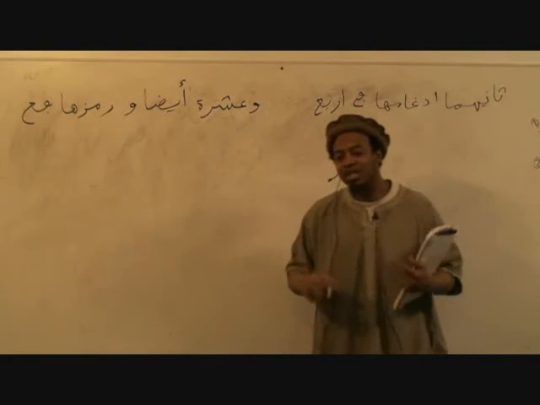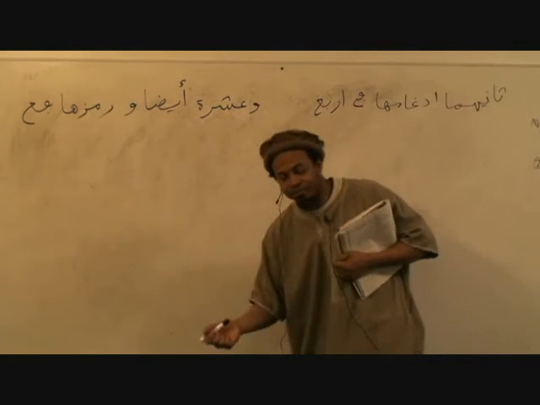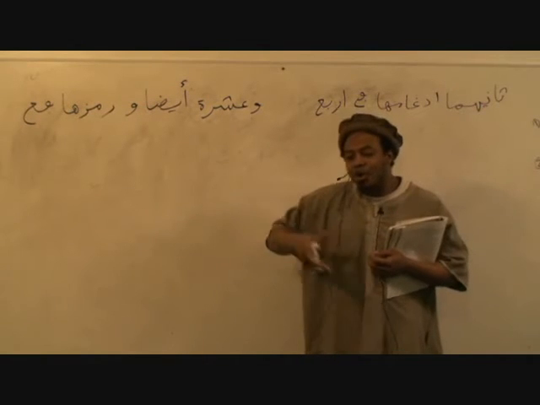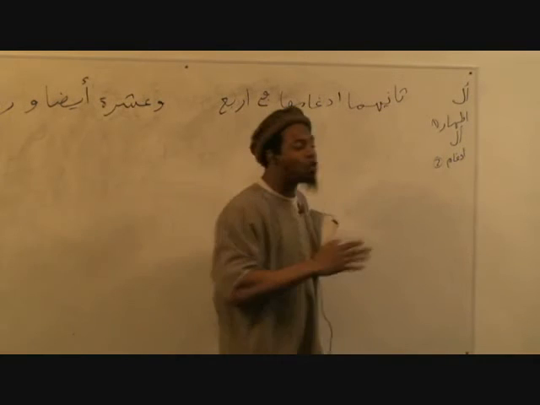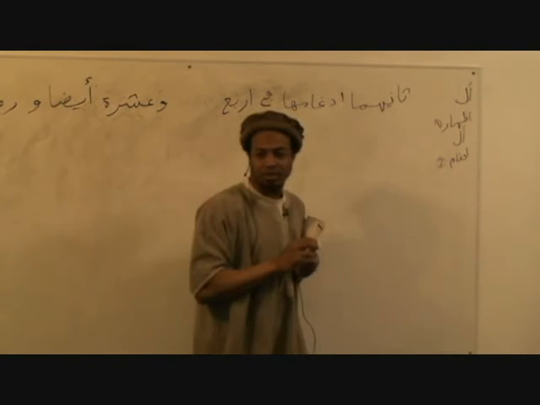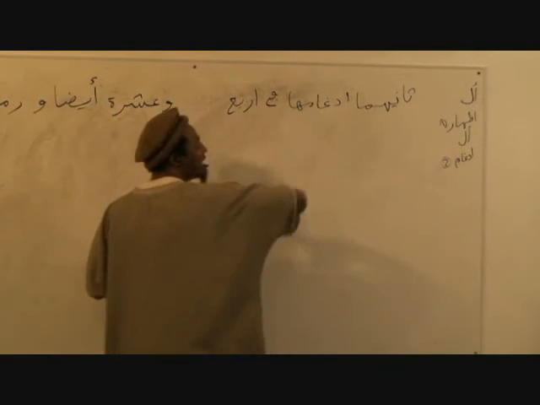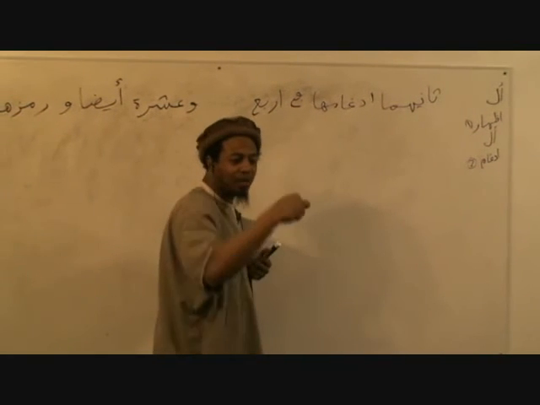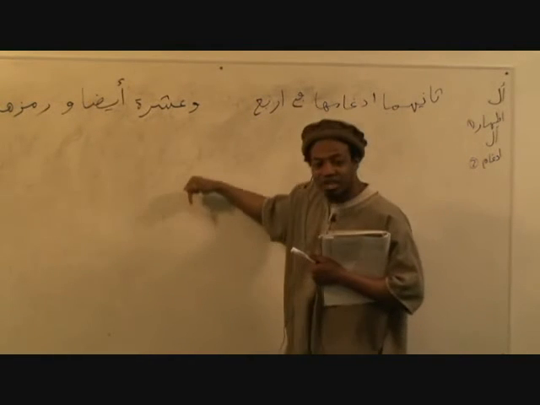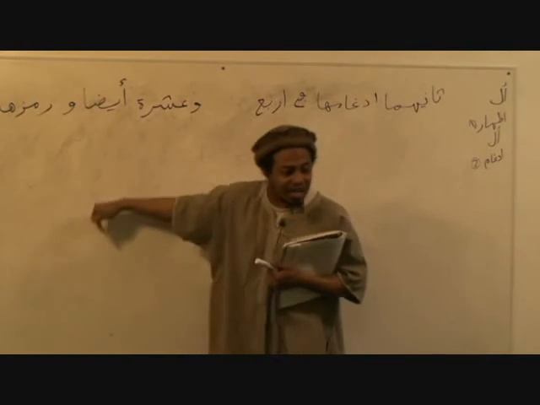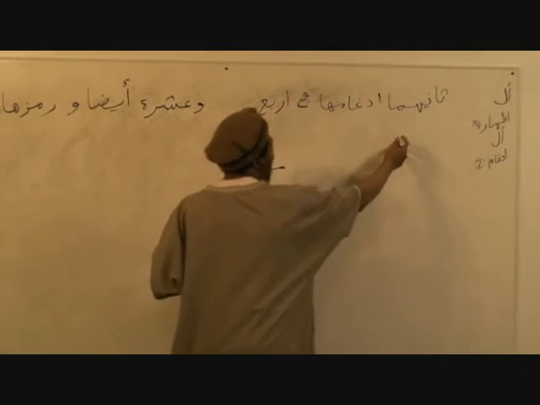Dakhala shay fi shay. So here we're going to enter. Dakhala shay fi shay means to enter a letter into another letter, right? So here we're going to enter the lam into the next letter. Okay? And we're no longer going to pronounce the lam. You understand that? We're going to pronounce the second letter with shadda. Okay? And we'll pronounce it twice. We already went over shadda, right? We went over what the rule of shadda is. You pronounce it like two letters. One letter is sakin. The second letter is mutaharrik, moving. So that's how we're going to do this rule, okay?